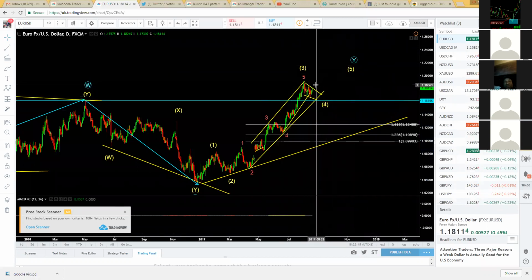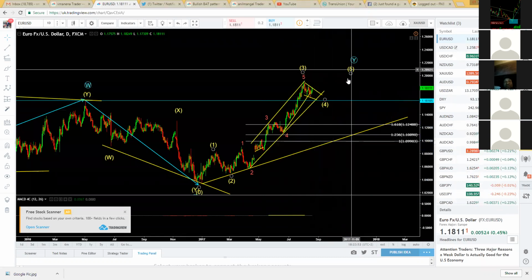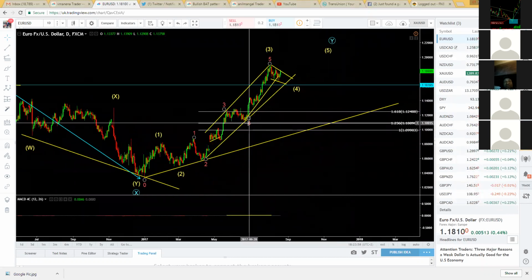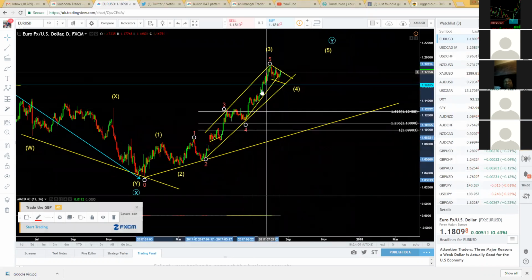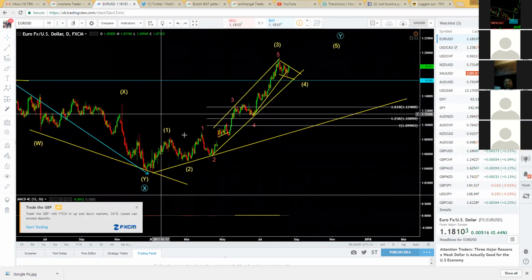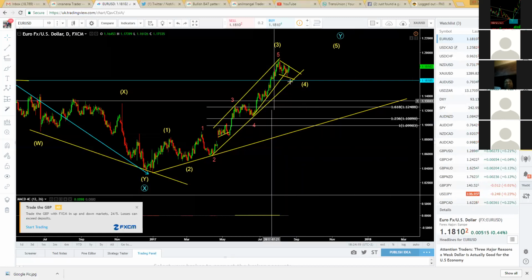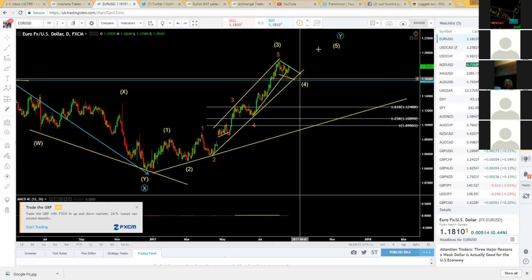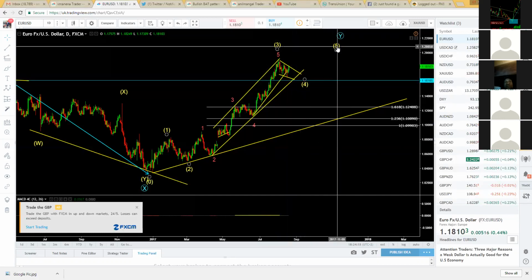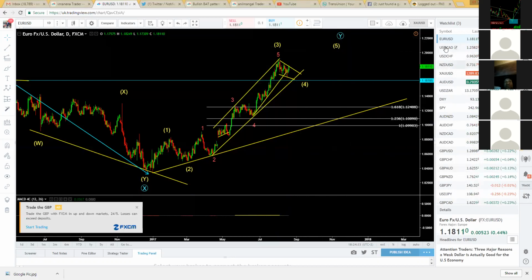Any breakout and confirm and a retest of this one here will tell us that we are now ready to go to wave 5. And also you need to have divergence between wave 4 and 5 for it to be a valid wave count. So you'll see most of my charts don't have 1, 2, 3, 4, 5 because you don't always have 1, 2, 3, 4, 5. Most of the time you have 3 waves. So that's euro. You will wait for this correction to complete before you go long. I'm not bearish on the pair. I know this is just a correction, and I'll be waiting to get in again to complete this wave 5. So that's euro.